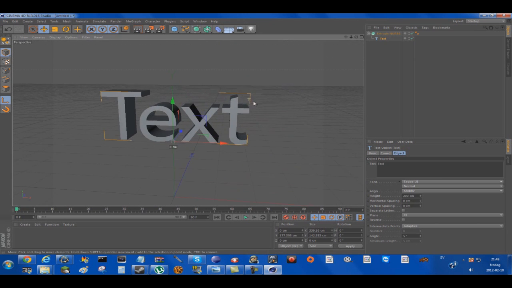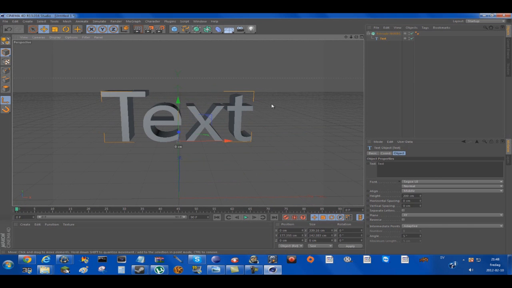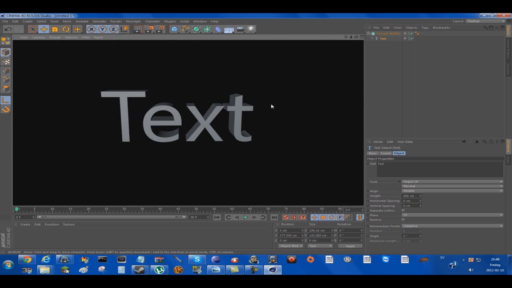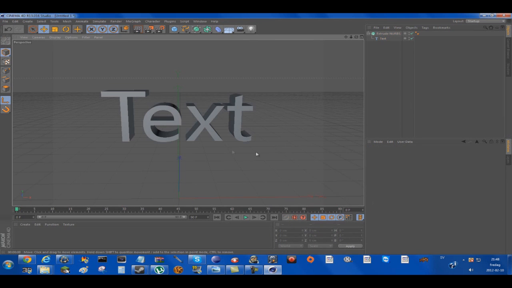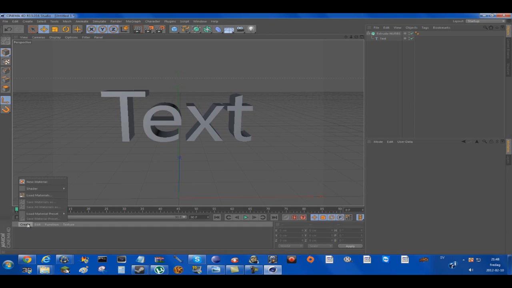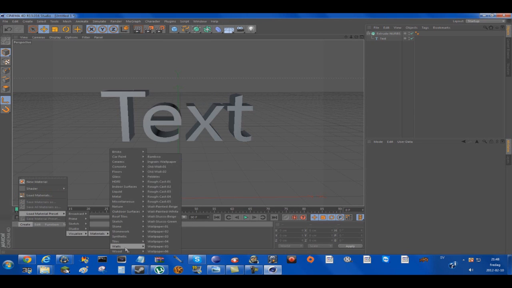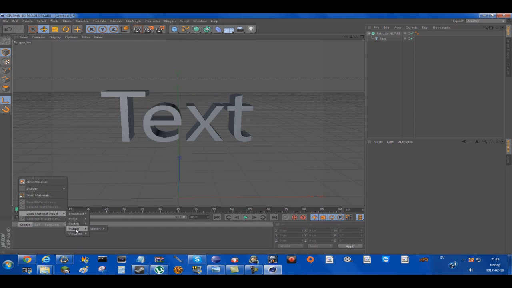Well, I'm going to show you a basic thing. If you press Control R, it will render, and you can see how it looks when it will be recorded. It has no material, so let's go to create here. You can load materials. There are different kinds: stonework, walls, wallpaper, wood, and all that. There's studio, sketch, and marker, different kinds of things. You can make 3D models of stuff in this program, basically.